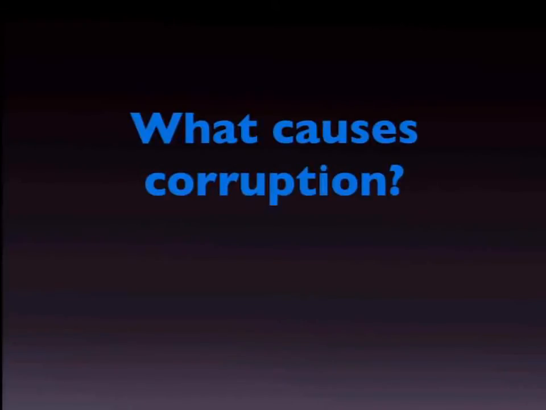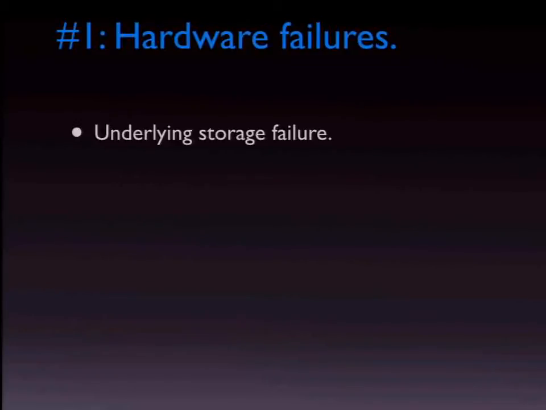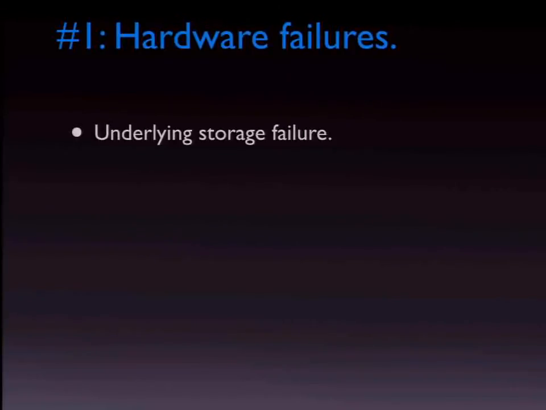So why is there corruption? Hardware failures. Underlying storage failure. Pop out and get the data sheet on one of your hard drives — go to Seagate.com and download it. Do the multiplication they don't do: uncorrected sectors per million sectors times the number of sectors on that drive. You'll come up with a number somewhere around 100. Which means there are 100 sectors where if you write out the data and read it back, you get something different. Next time you look at one of your three-terabyte drives that's 80% full, there's corruption on that drive you don't know about.